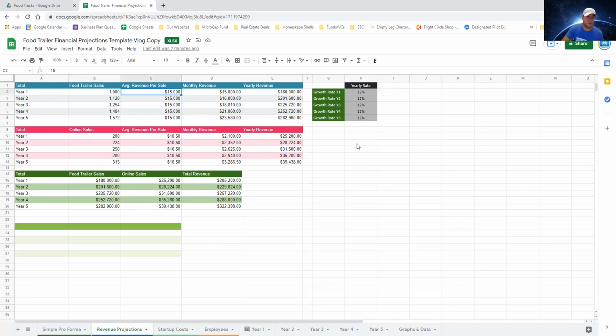So we put $15, but let's say it's $11. Okay, that'll change everything here, right? As you saw. So if you put $50, you'll see how it changes, right? But let's keep it at $15. Well, let's change it for you guys so you guys can see how it works. $14 year 1. Let's say year 2, you figure something out, it's $15, and it's $16, and they keep going up. Maybe you got a better location. Okay, average sale. And then these are the total amount of sales you made per year.